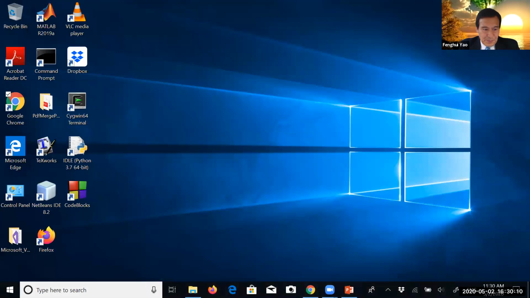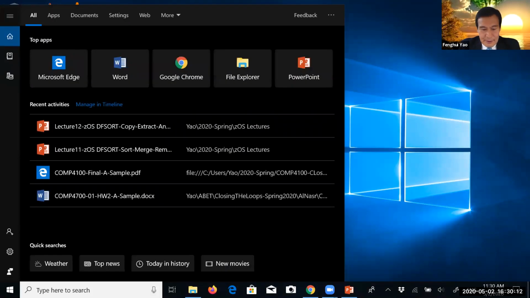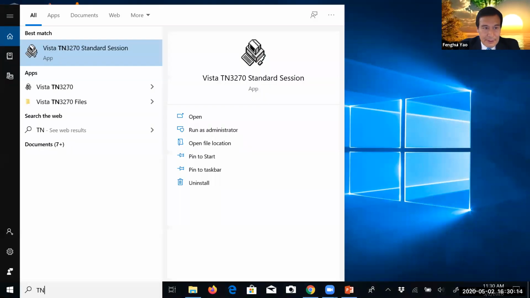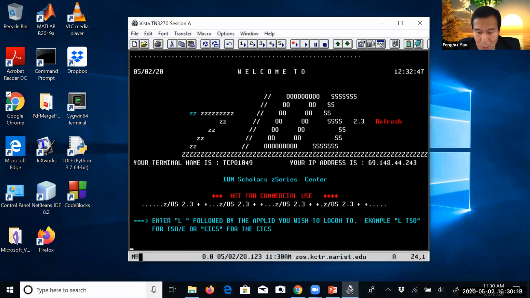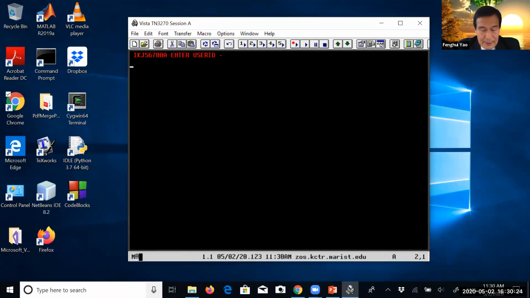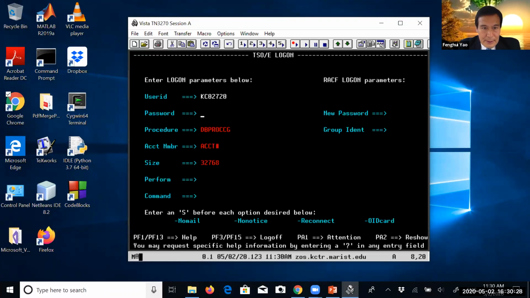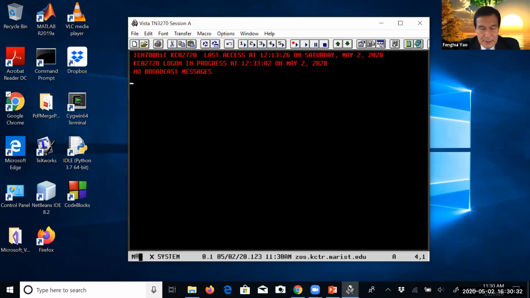All right. Connect to TM Vista 3270. Log into TSO with ID and password. It is connecting.